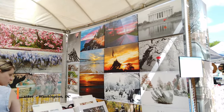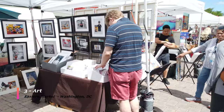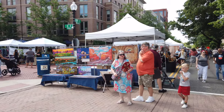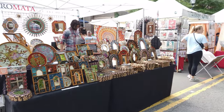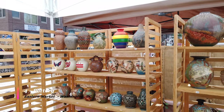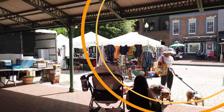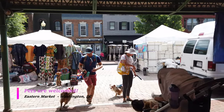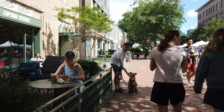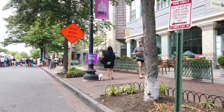You'll also find unique artwork where the person who created it or took the photograph is right there selling it, so you can have a conversation with them directly. Next is pottery, which is again one-of-a-kind — if you buy it here you'll probably have the only copy in the world. Also, pets are welcome at Eastern Market; it's in the middle of a neighborhood so you'll find tons of dogs, and if you bring yours it will probably find lots of friends.